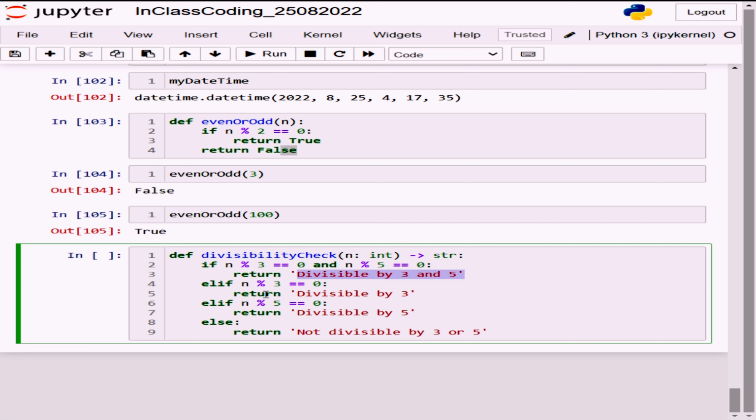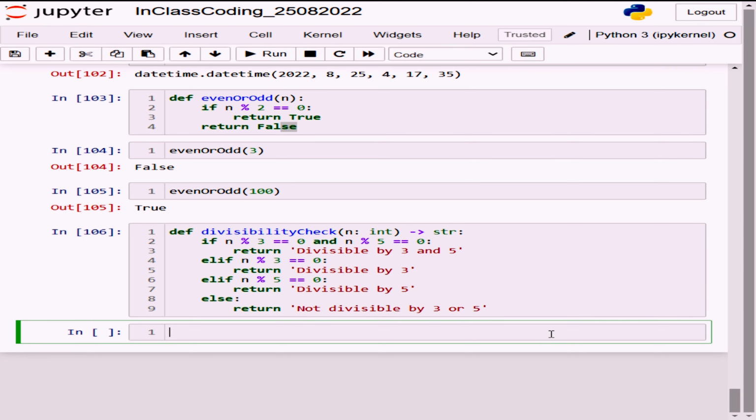Next one, you see else, right? I'm not going for simply else, it is else if, because I have many more conditions to say. Only number is divisible by 3, you see there is no number divisible by 5 after this. Only number is simply divisible by 3. I'll say that divisible by 3. Else if n % 5 equal to 0, I'm saying return divisible by 5, because it is only divisible by 5, not by 3. So if none of them is true, then go for else: not divisible by 3 or 5. Okay, so let me run this.